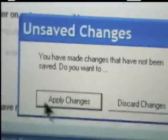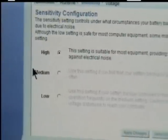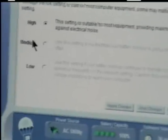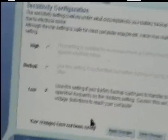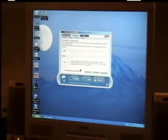Next, for sensitivity — if you change something, be sure you apply the changes. Sensitivity refers to electrical noise. By default it's set to high. Now, if you're noticing that your battery backup is constantly going to the battery, you can change the sensitivity down — this only monitors electrical noise that may be coming in on the power line. Medium can be used if you're going to the battery quite often. Low is for low sensitivity in case it's constantly going to the battery, which indicates you've got a lot of electrical noise on the power line.